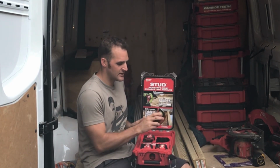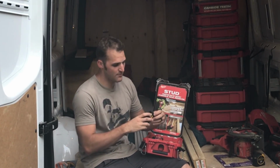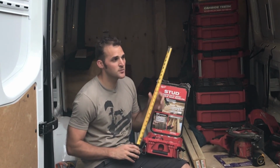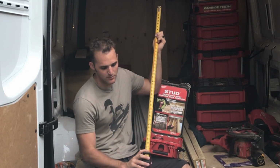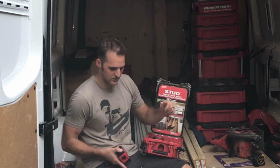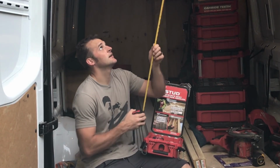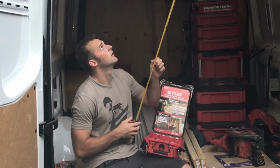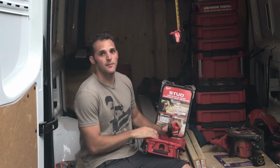So here is the 25-footer Stud with magnet. And also another thing I liked, which wasn't a super complaint, is the fact that on all the tape measures, they put the rule on the back. So you got that going on now. And all of them come in the magnetic version. They're durable. Like that. So magnet on it.